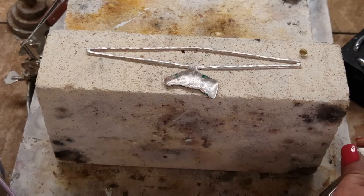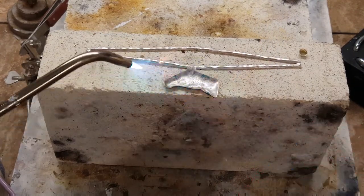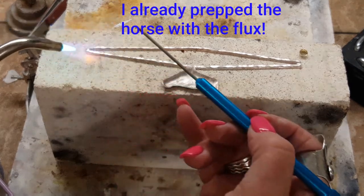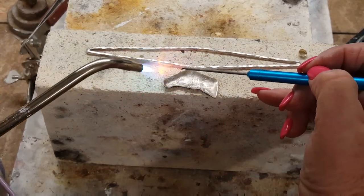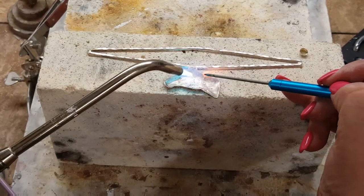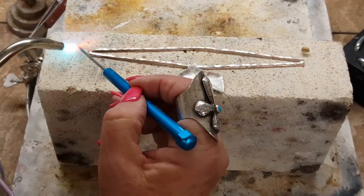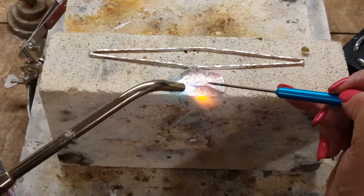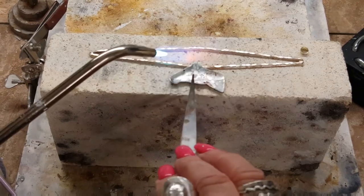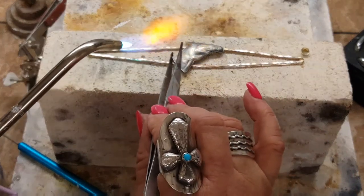Again, I'm using my acetylene torch. So I'm going to put solder on the horse first. This point. I want it very close to the edge, so I'm going to push that up a little bit. Sometimes the solder beads up and rolls off the solder block there, so I try to put my pick behind it to prevent that from happening so I can pick it up easier. So I think that's pretty centered, so I'm going to go with that.